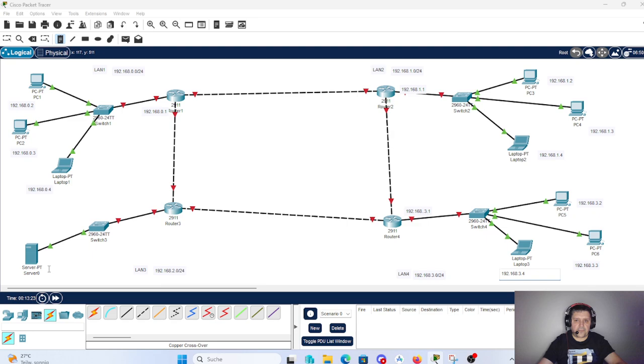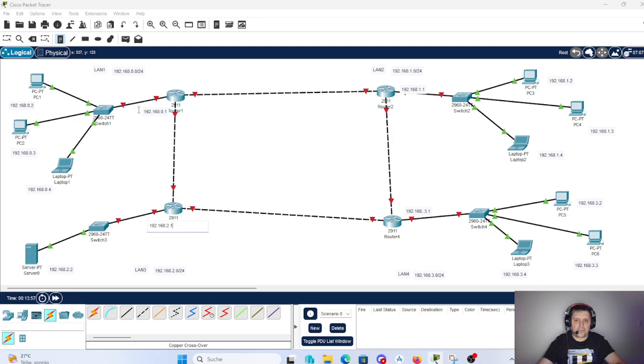And now for the server, for LAN 3, dub 2, dub 2, and for the router, for the gateway, dub 1.